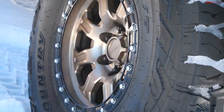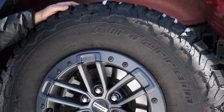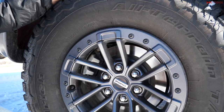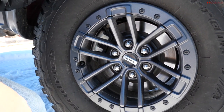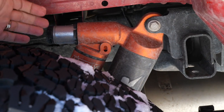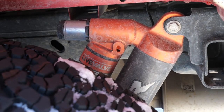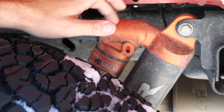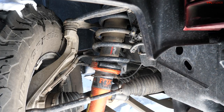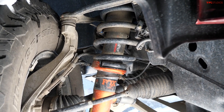Now let's look at what the Raptor offers. From the factory the Raptor has 35-inch tall tires and it's also a wide-body setup, about six inches wider. These are Fox shocks — live valve, adaptive — so they actually change the stiffness using a valve. Let's continue by looking at the front suspension setups on both trucks.